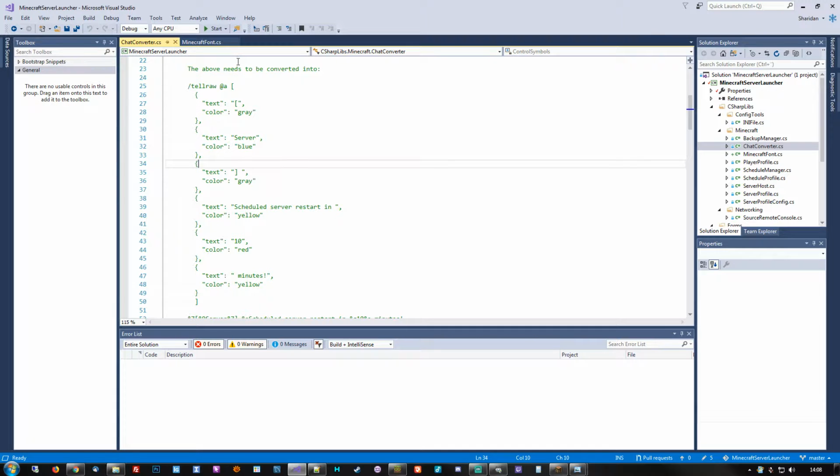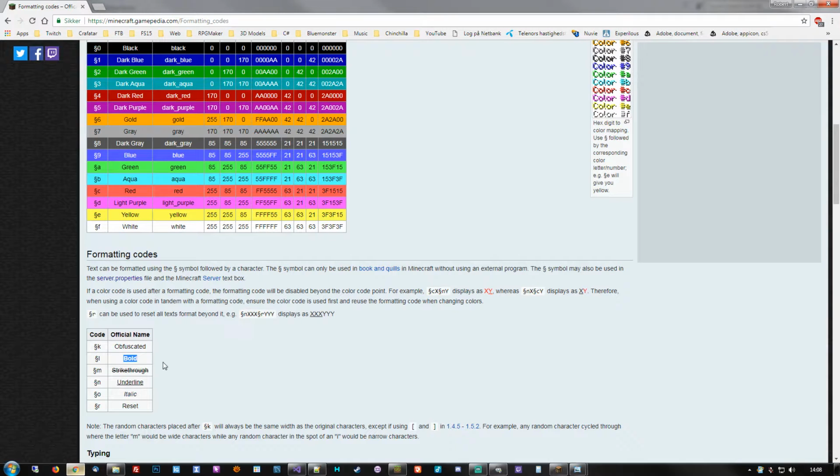Okay, so what kind of stuff do we want to support? We definitely want to support all the colors. We already have that built, but we want to add in obfuscated, bold, strike through, underline, italic. R for reset basically just tells the text encoding to go back to none of the above here and a white color on the text. So it is literally just a reset. It's not something that gets rendered in any way, shape, or form.